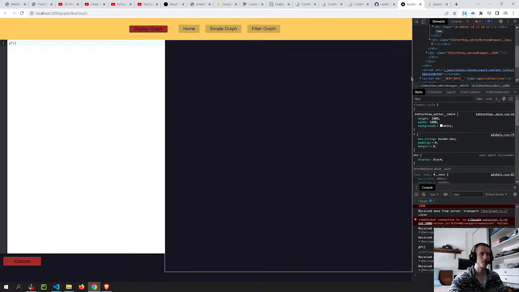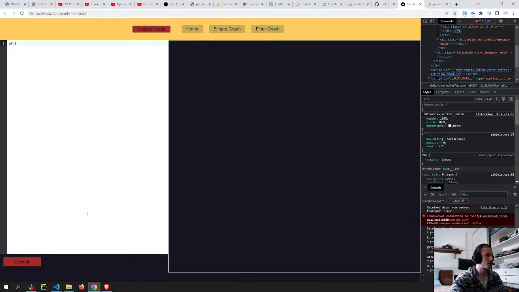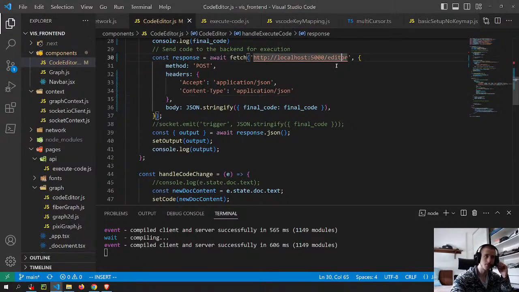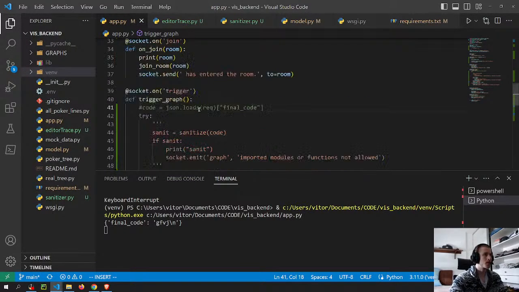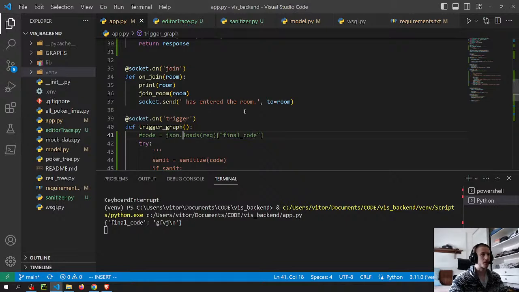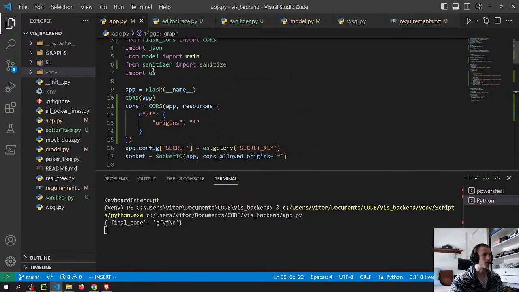So I set up the Google Analytics yesterday, and also changed a little bit to be able to make normal HTTP requests instead of using the WebSocket. And then I had a problem with Flask with the CORS origin because I'm sending the request from localhost 3000 and it's receiving from 5000, so it's different origins. And whenever that happens, there's a problem with Flask, and I guess many other frameworks that don't allow that for security reasons, I think. So you need to use this library here.